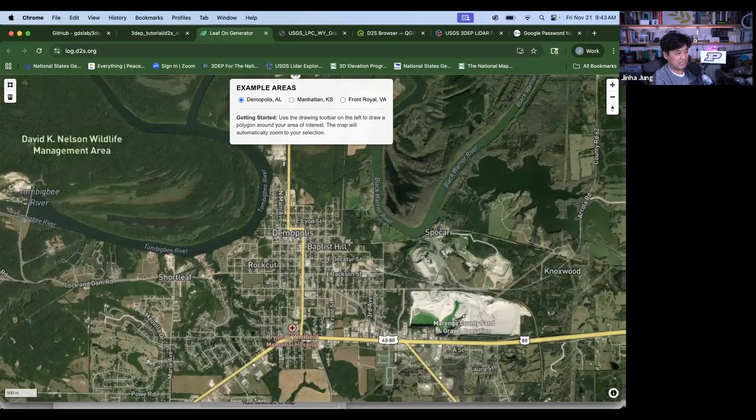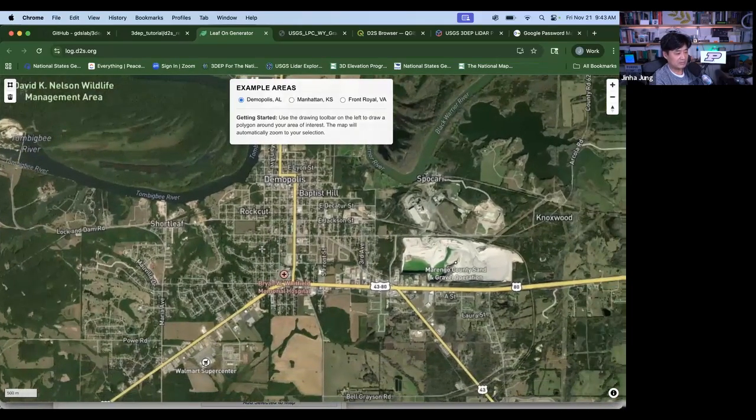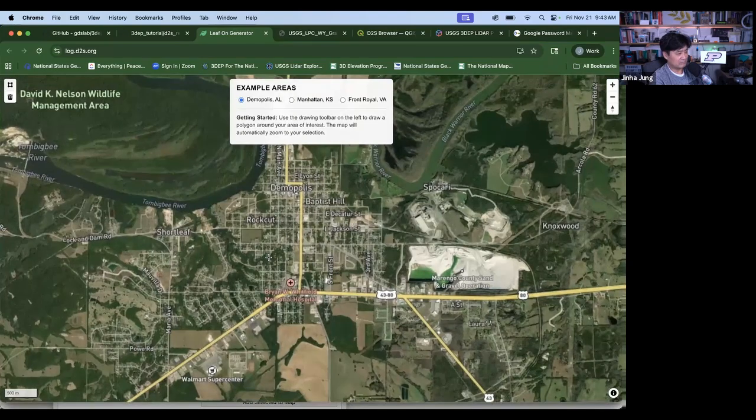So once we train this model, we can go anywhere in the United States because we have the 3D data coverage from our state catalog. We can apply this pre-trained model to generate the leaf on CHM. So this is the web application that we developed built around that pre-trained model, and we can go anywhere. So pick the location that you would like to go.